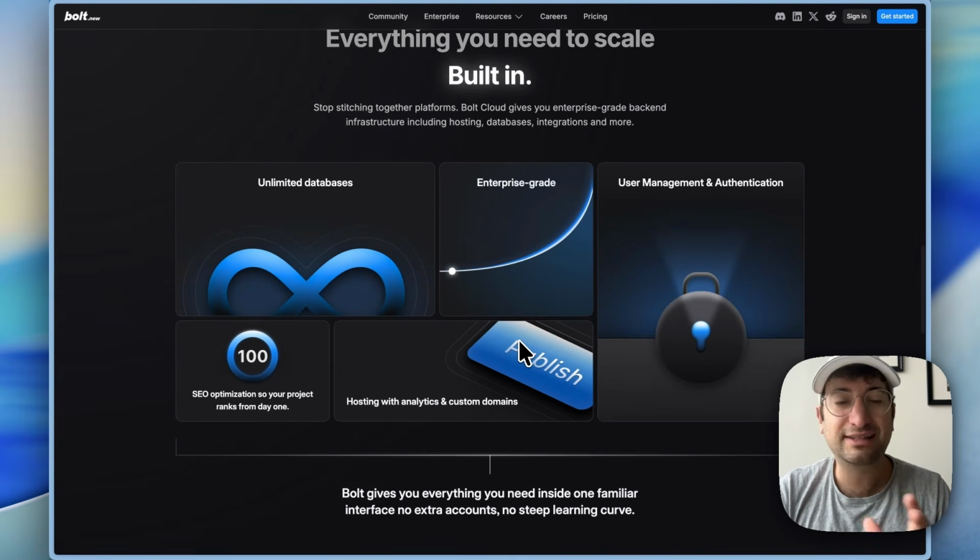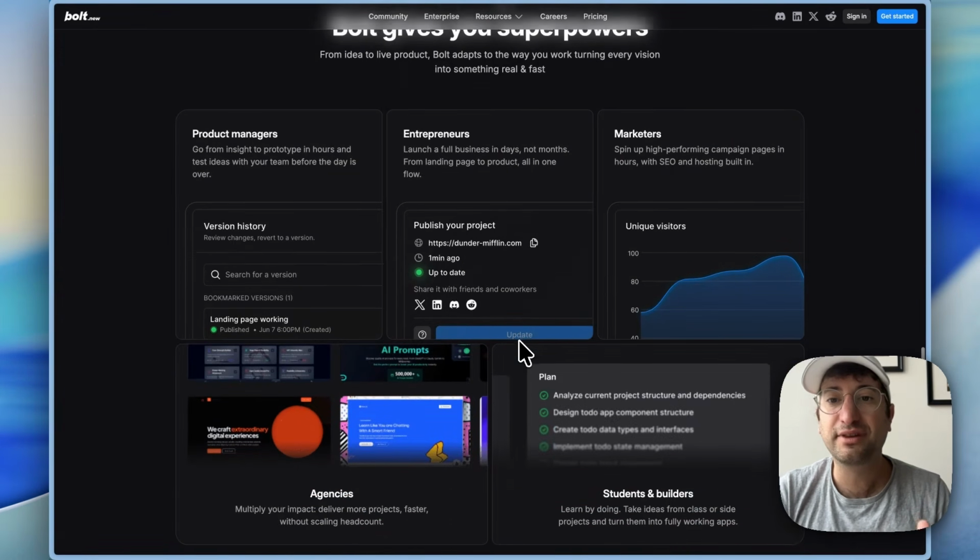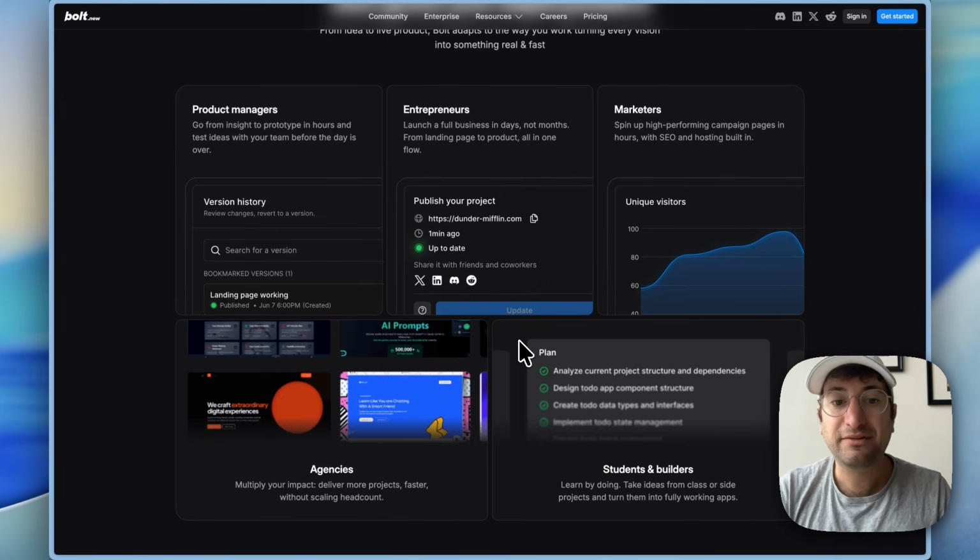The other thing that I would say is different between the platforms as you use them is the design of your app might be different. Each of them could have their own system prompts of how they're going to design by default if you don't give it a very specific design. But for both Bolt and Lovable, you can sync to GitHub and you own all the code.